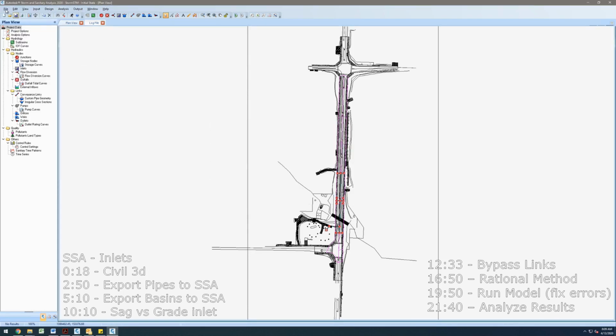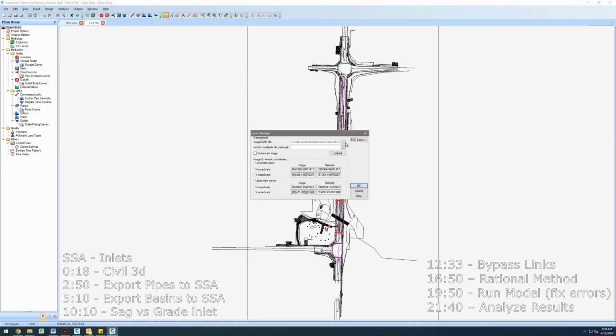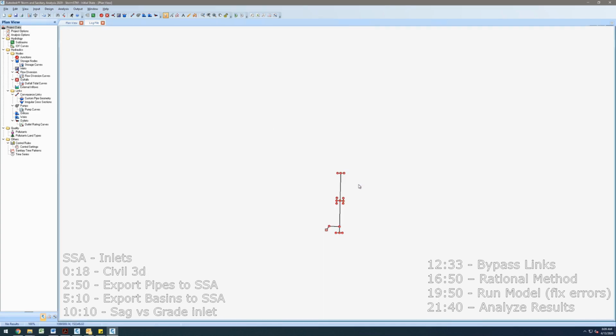I'd bring in just the information you need and then have it so it doesn't matter if it's being affected by something else. So I'm going to go in here, I'm going to unload that CAD file that I brought in. There we go. And you're like, oh man, I really like seeing that. Well, sorry. You got to make a one-off file if you want. So I'd bring in all the layers from your line work file into one file that you don't really care if it's locked up. And by locked up, I mean someone else is trying to use that file, but you can't edit it. So it's in use, if you will, by SSA, which is not what we want.